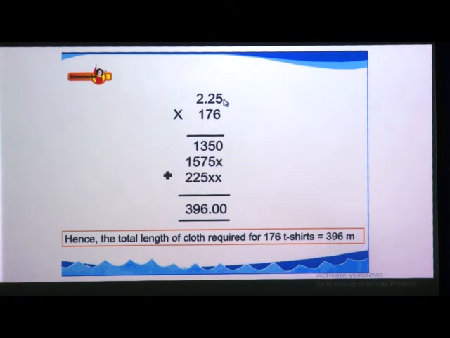When you go to a cloth shop, if the shopkeeper says this is the cost of 1 meter of cloth, and you require a large quantity, suppose 15 meter of cloth, you do the same procedure: you multiply, and the product is the money you have to pay to the shopkeeper. Again, we use the unitary method and find the multiplication, and you know very well where to put the decimal point. In this way, by giving the appropriate decimal point, we can find the number of meters of cloth required to stitch 176 t-shirts.